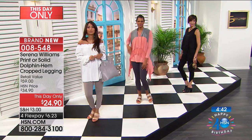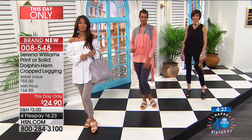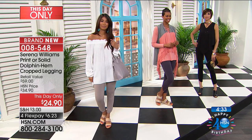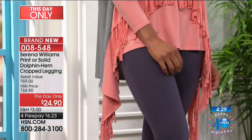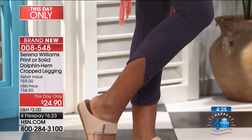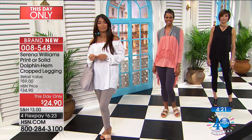When you look at Valerie, look, it's difficult to wear lighter colors a lot of times when you're looking at leggings because they're not properly made. You can almost see through them. You can see absolutely every wrinkle, every dimple, everything going on underneath those leggings. Because of the way the terry's underneath these and the way these are designed, you can't see anything through them. You just see a smooth looking silhouette.